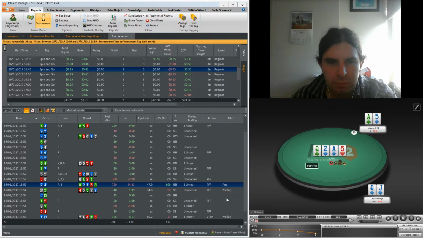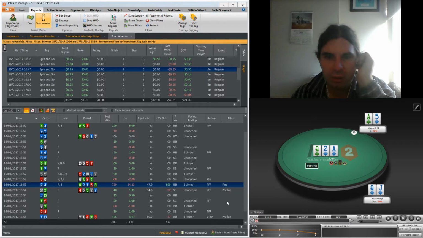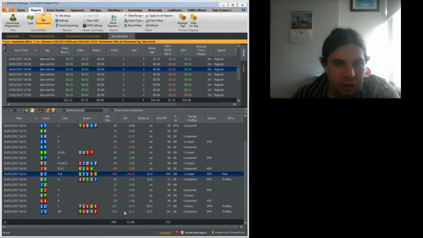So we pretty much need a queen, a jack, or a diamond to win, so it's about 13 outs, I think. So at the time we went all in, it was pretty much 50-50, and it went his way. Okay, I don't think I can really criticise that one too much.